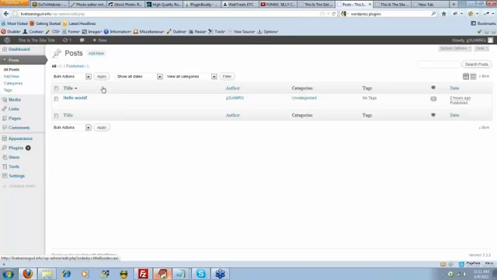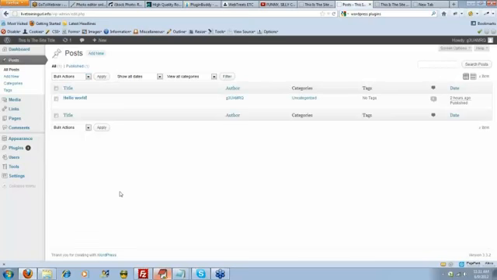We can also do a number of other things. We can see our posts by date range or by categories. Basically, we have the ability to filter the responses. Bulk actions is another important feature that you might use in the future, and you have the ability to do some bulk actions, either edit in bulk or move to trash.